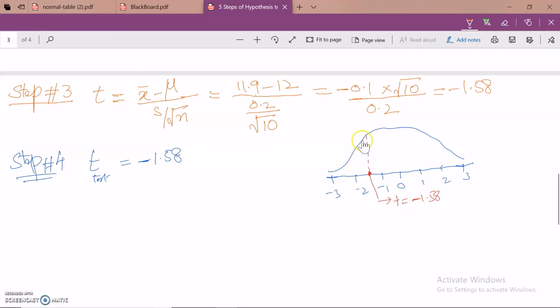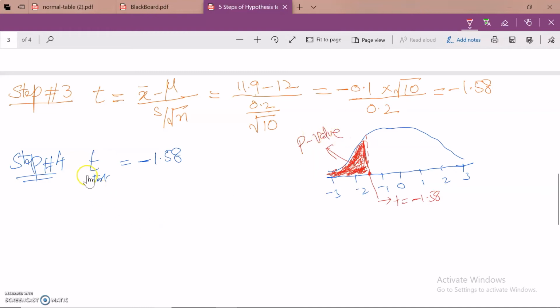And recall from our earlier discussion, if we have a left tail test, then the p-value is the area to the left of the test statistic, right? Recall from my earlier video, I discussed this idea completely here. What is the p-value when we have a left tail test? When we have a left tail test, the p-value is the area to the left of the test statistic. So this is the p-value, right? This is the p-value.